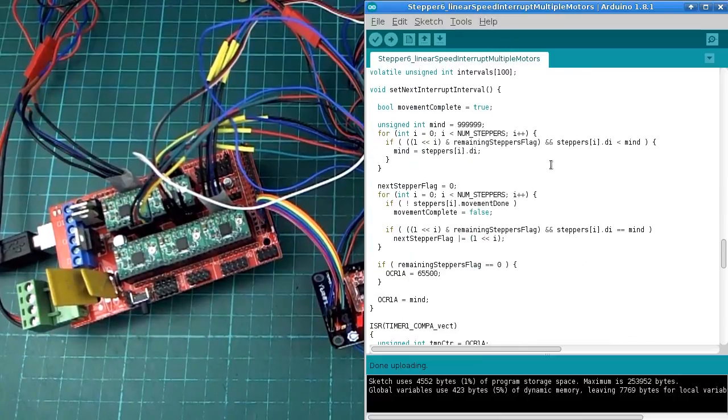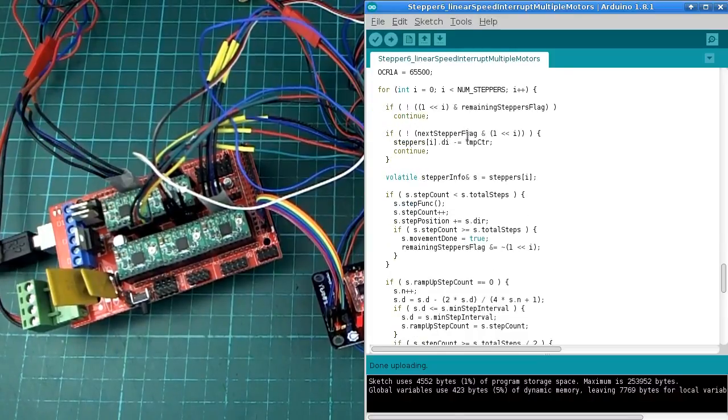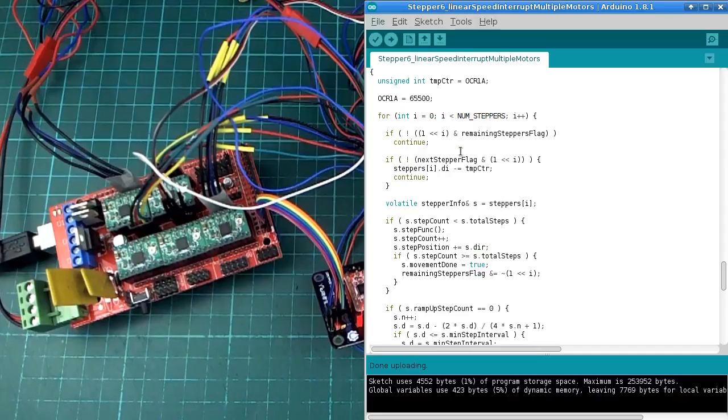And then there's a whole bunch of stuff which I'll probably not look at too much. But one main thing we need to do is, when we are setting the time for the interrupt to trigger, we need to figure out which motor it's going to trigger for, because we have 6 motors and we can only trigger one step in the next interrupt. So that's what this function does. And then in the interrupt service routine itself, we know one of the steppers is triggered, and we need to figure out which one it is. So we've got to do all this kind of stuff in here. And I'm using this value, remaining steppers flag. This is a bit flag to keep track of which steppers have yet to finish their movement. So there'll be a bit set in that value for each motor that's still moving.